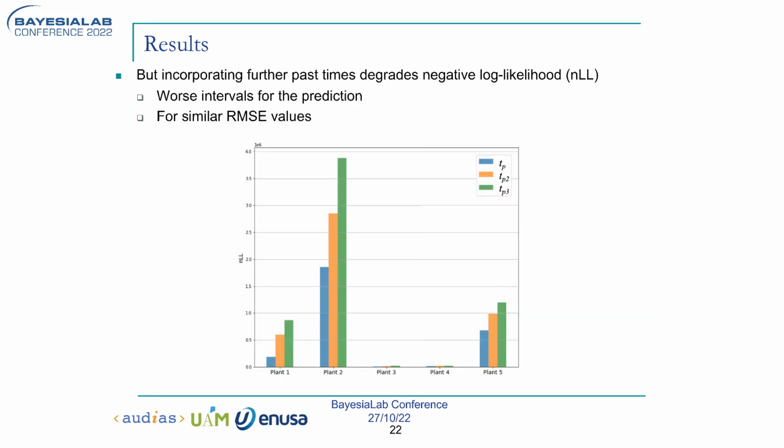Talking about log likelihood, we see that when we introduce just the first past acquisition, the negative log likelihood, which has an interpretation of error fitting, stays at lower values than if we introduce more and more acquisition times. This makes sense because more acquisition times make the Bayesian network more complex, with more parameters that have to be trained, and we have a limited amount of data. So probably we are in some way having sample size effects because of that.